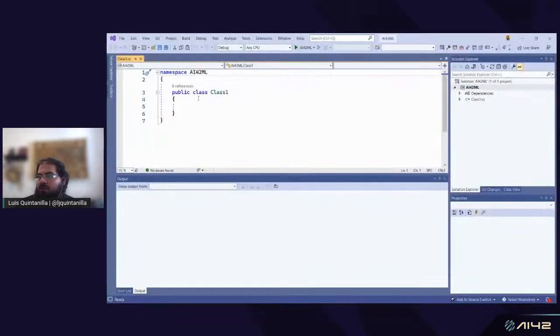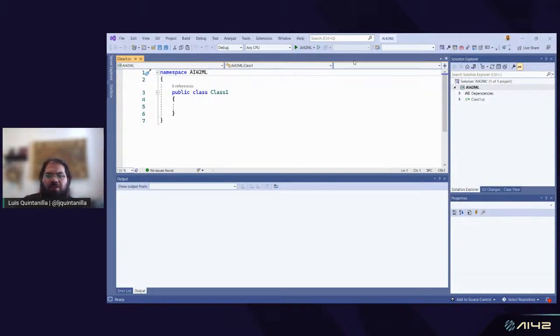Okay. So what I'll be showing you here is Model Builder, the tooling and that low code approach for building machine learning models with ML.NET. I'll start with a relatively simple example, but it's a real data set, the taxi fare data set. Basically, based on different inputs like how long a trip was, how far in terms of distance, and how many passengers were in a vehicle, I'm trying to determine what the fare amount is for a taxi. So this is a regression type problem. And I'll be doing that with Model Builder here inside of Visual Studio.